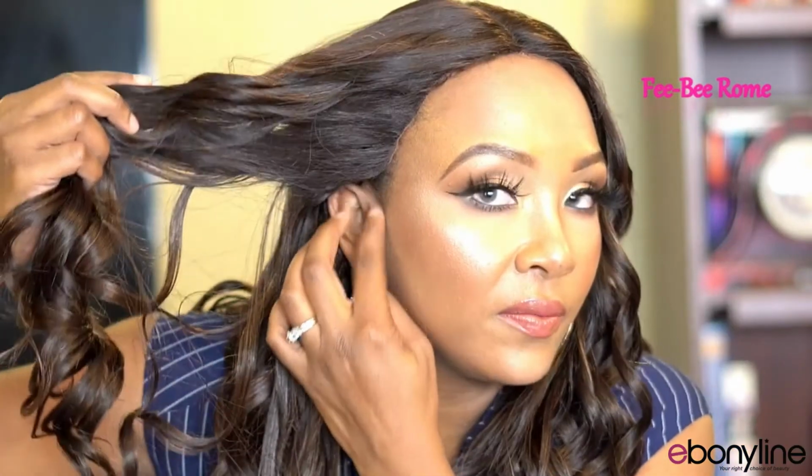Let me give y'all a close-up of what the parting space looks like. The parting space looks pretty good. She is a little narrow, but I think once I put the powder in, it will be fine. As for the ear-to-ear situation, she's about ear-to-ear on me. A little bit of my edges is peeping out, but not too bad.